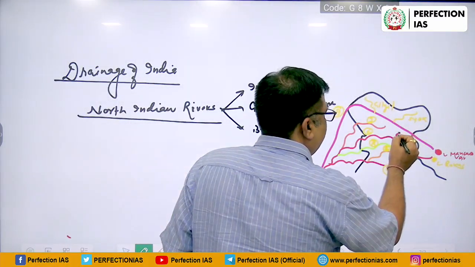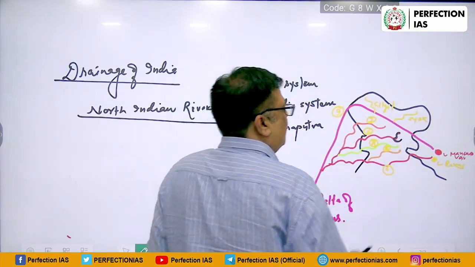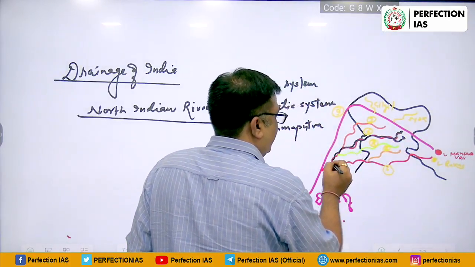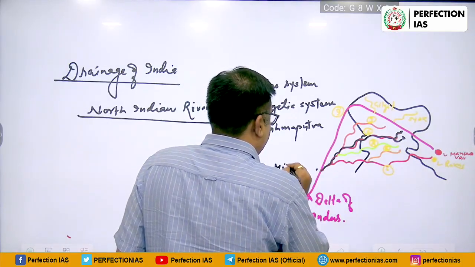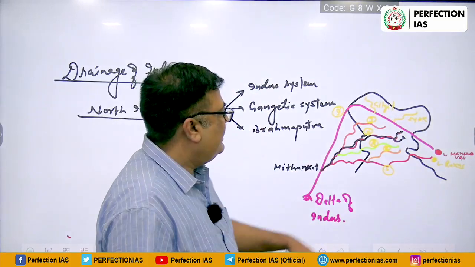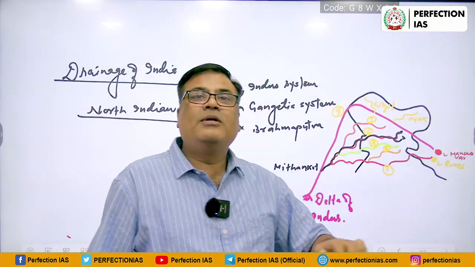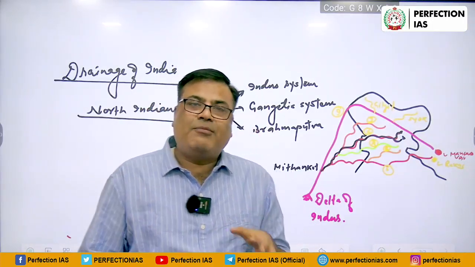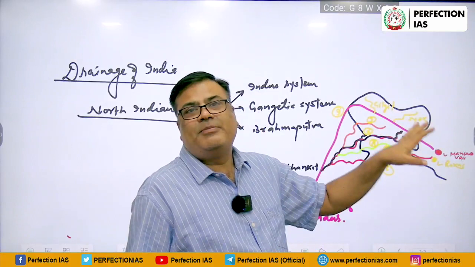So here you find that the Chenab river is formed by the confluence of Chandra and Bhaga, and then this river comes and joins here. And this is the place, its name is Mithankot of Pakistan, and then the Satluj river comes and joins here. So it makes things easier to understand and memorize. कहने का मतलब ये है कि आप जो कुछ भी कर रहे हैं, अगर आप उसको मैप से करेंगे तो it will always be easy.